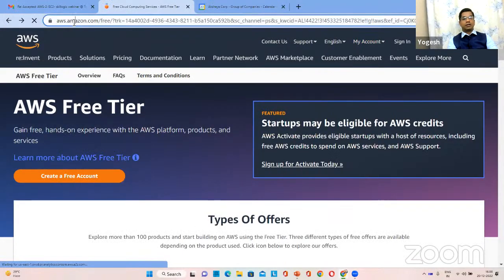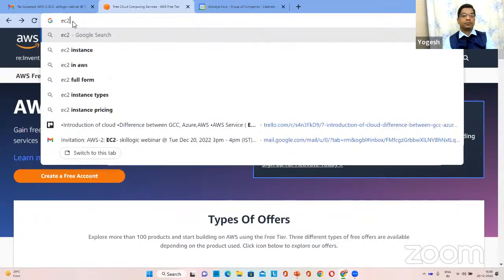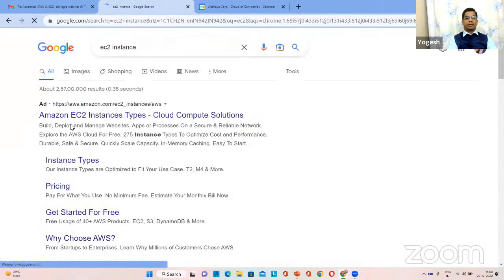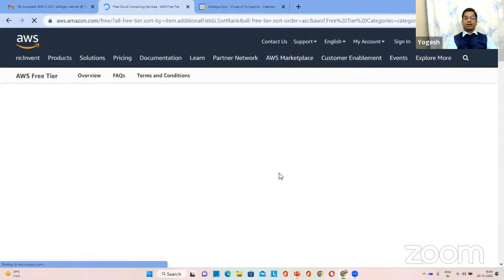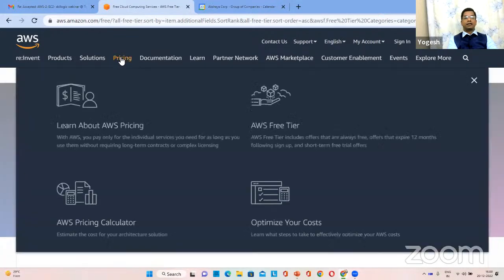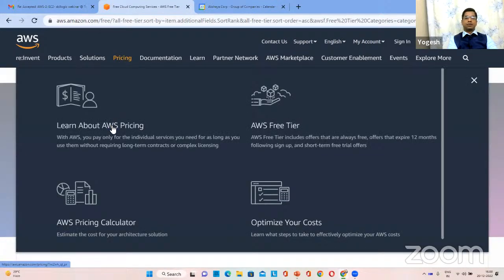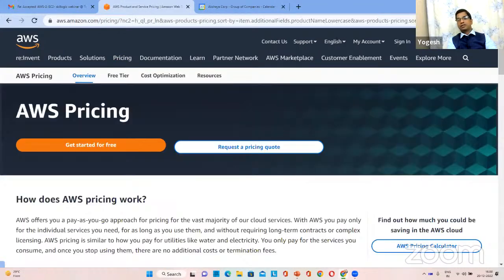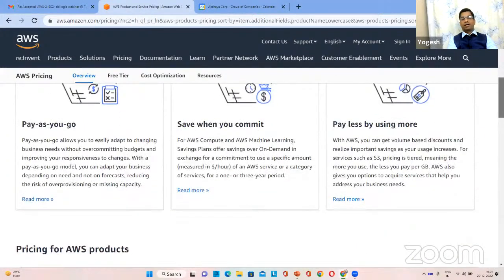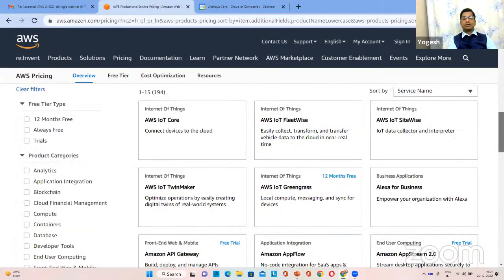Now this time I will directly put EC2, amazon.com/EC2. Once you have created all that, the same thing, right? See this, you can see the pricing calculator, all that is there. You can just have a look at how it works, pay as you go, all this.